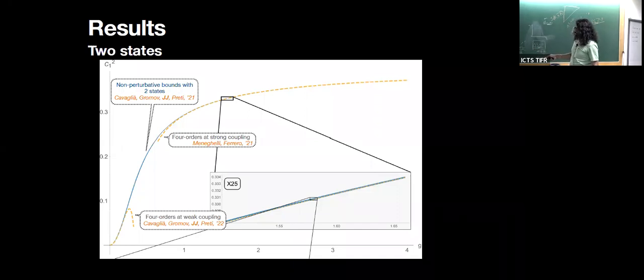Also, I want to comment that at weak coupling, we know the same structure constant up to order g to the power 10. And at strong coupling, it is also known in 1 over lambda up to 4 orders by Ferrero and Meneghelli. And so we are able to get non-perturbative bounds. The fact that we're able to really access this non-perturbative region of the 't Hooft coupling for a non-spectral observable is not something you can do very often, and so we're quite proud that we were able to do that.